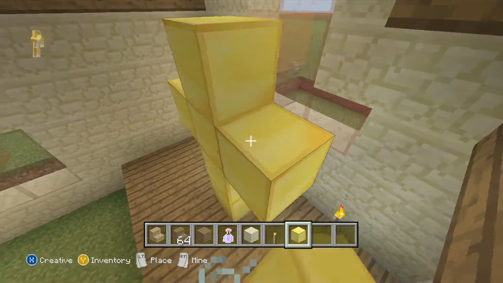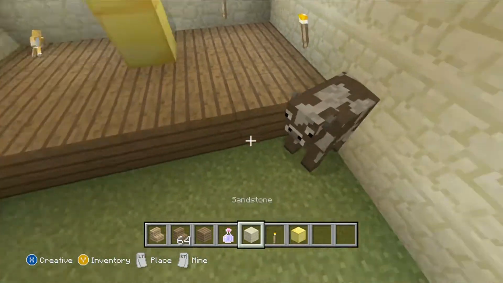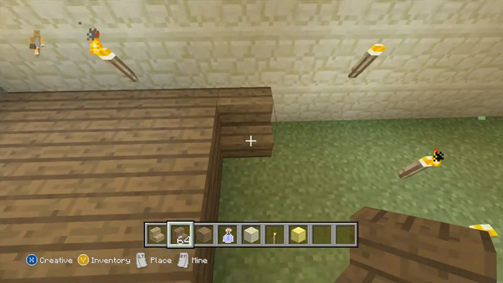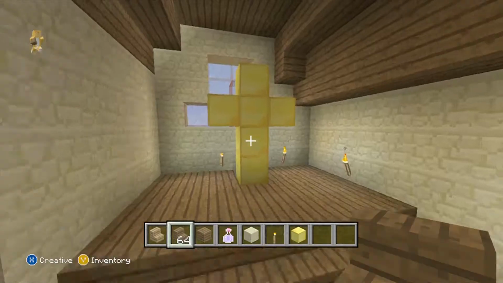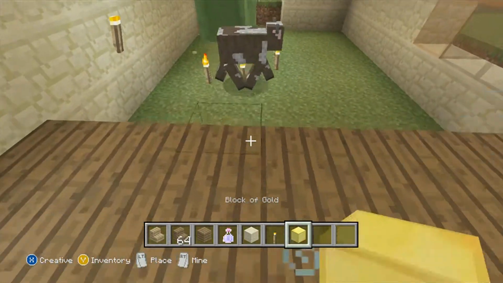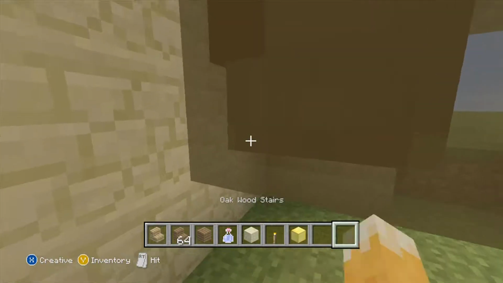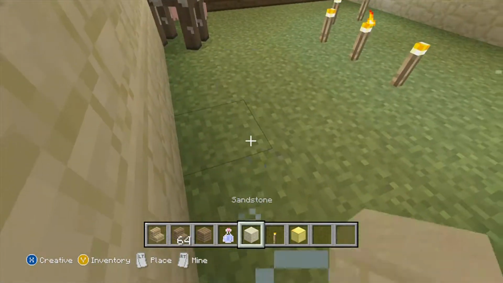Very fancy. And then let's extend it by one, stick out. Cow, you're in my way. Oh no, I can actually do it here, or do it like here on the edge. And then, get out of here, you slime! Slimes really bug me in this game.